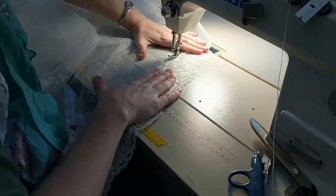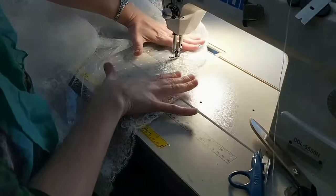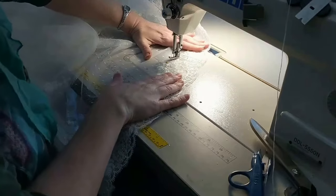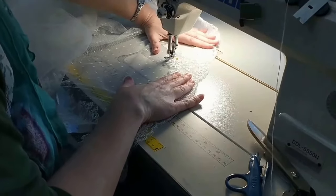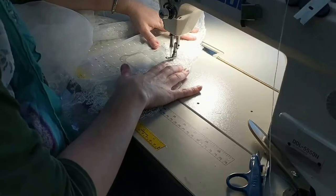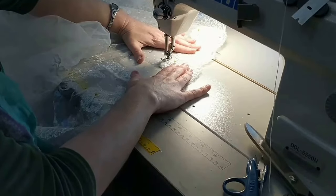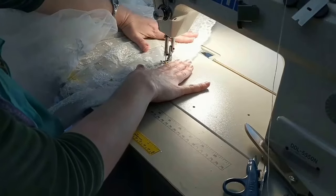Now watch the way I use my hands to hold the fabric straight. I'm going to be doing this instead of having an embroidery hoop. I'm going to use my hands to keep that straight — the pins are stabilizing it — and you're going to see how I move the fabric instead of having the machine pull it forward. I want to go in a nice zigzag kind of way so that I'm crossing over the edge and onto the matting a little bit to really tack that edge down, but also digging deep into the lace every now and then so that it doesn't rip easily.